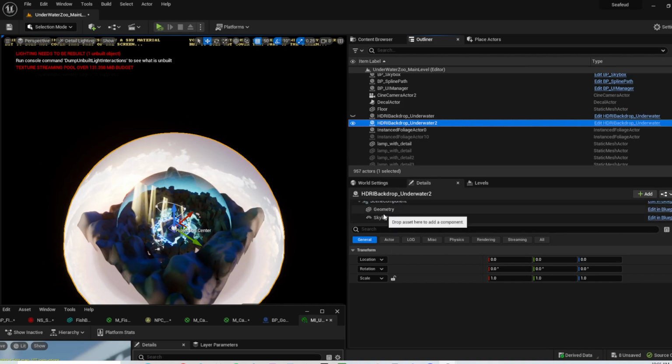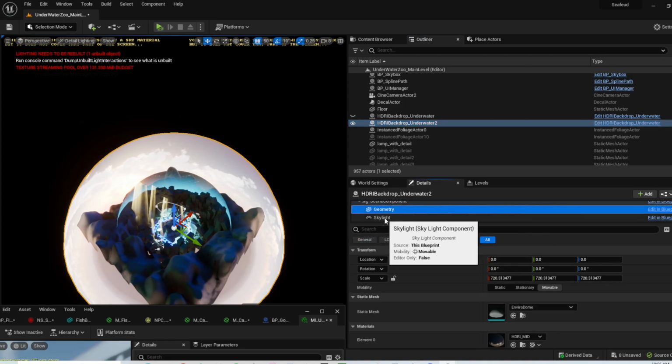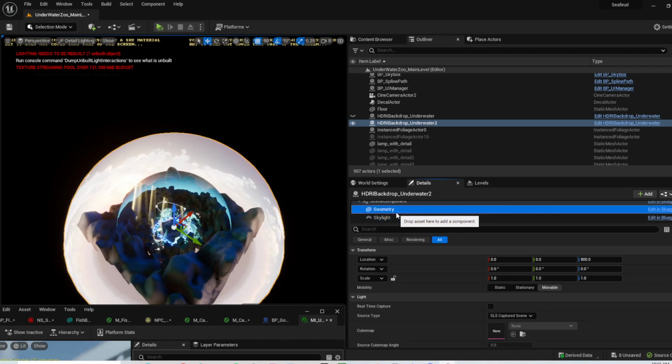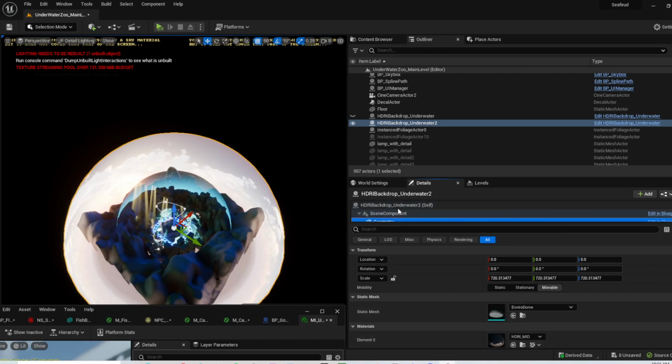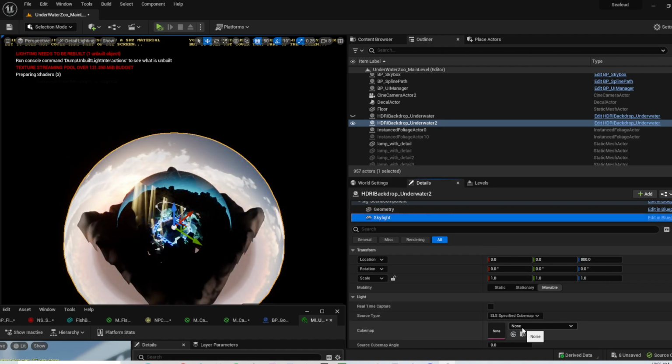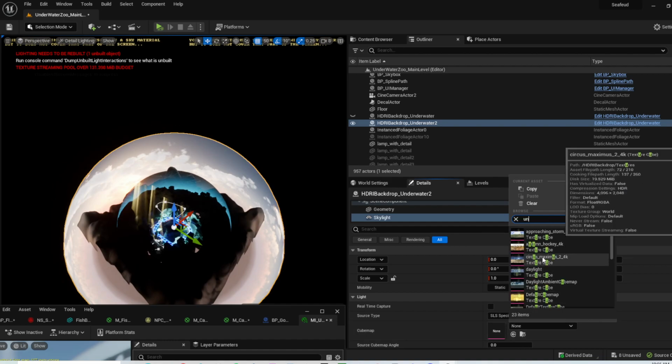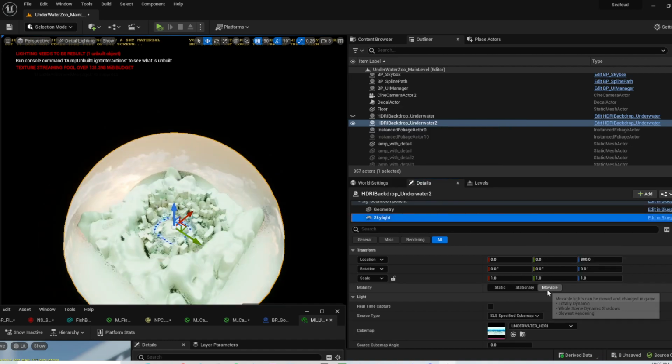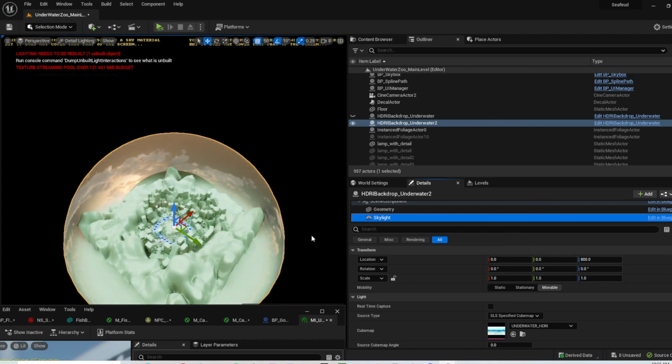In this blueprint, there's a geometry for skybox and skylights. If you want to change the skylight impact on the landscapes, you need to change the cube maps, like this one, and search for underwater. For different levels, they could change to different HDRI texture cube maps.